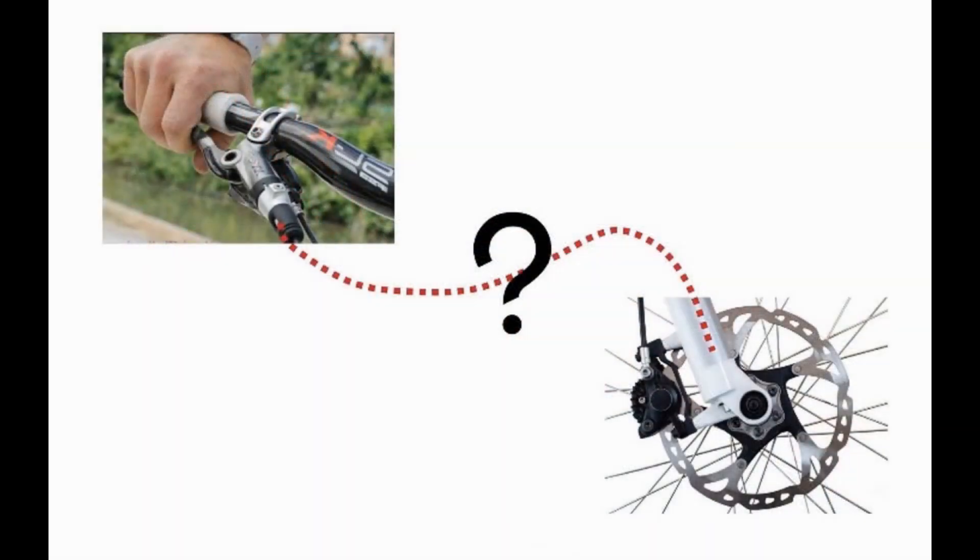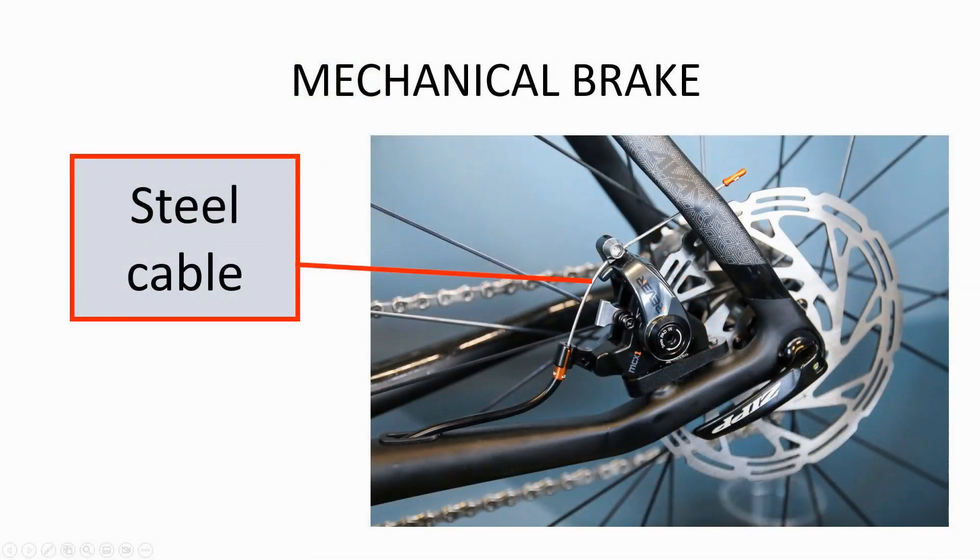Something has to link the brake lever to the caliper that squeezes the pads. There are two different mechanisms for this — mechanical and hydraulic. The least expensive and most common type is a simple twisted steel wire that runs through a stiff sheath in the form of a long tube. These cables are inexpensive and relatively easy to replace when worn out. The main drawback is that they tend to stretch over time and require occasional adjusting. Riders describe them as feeling a little spongy when pulling on the brake levers.